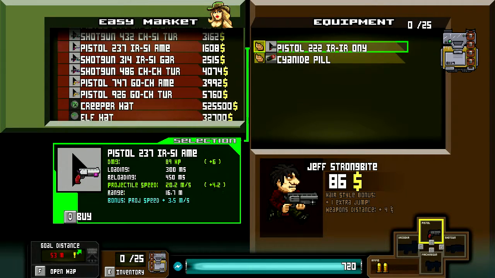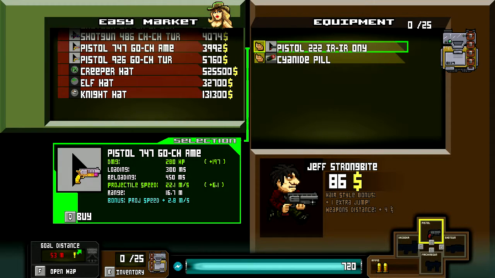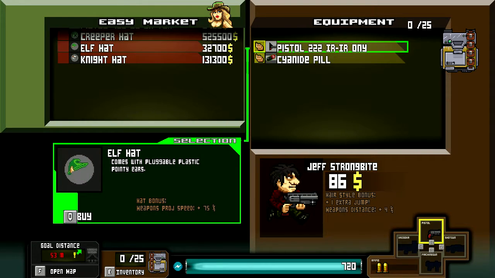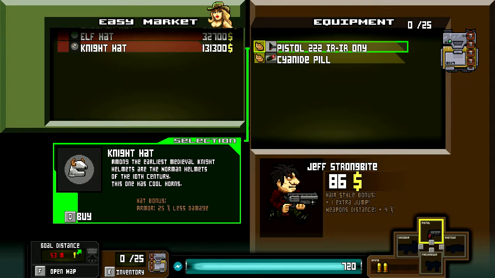So if you're one of the people that will upgrade everything. Ooh, Minecraft reference, the creeper hat. Be careful, you just might explode. I do extra bazooka damage and my weapon's projectile goes faster. And whoa, since it does those two things, it costs way more than every other hat. Elf, I guess, like projectile speed, I knew it. So elf. Knight hat, I guess, like melee weapons? No, it's just armor.